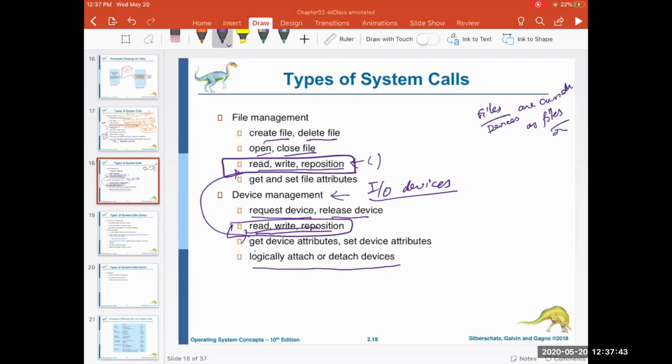In particular for IO devices, we could run into a problem called deadlock. This is a full chapter on how to avoid deadlock, because there are multiple processes which try to acquire the same device multiple times. In that case, we have to look at how to avoid these deadlocks.